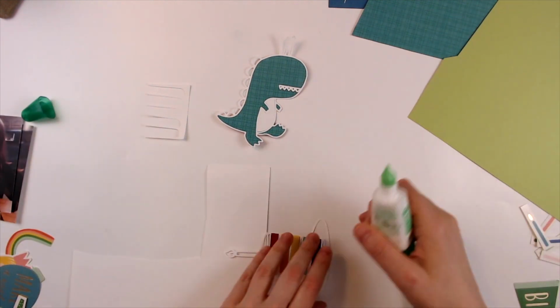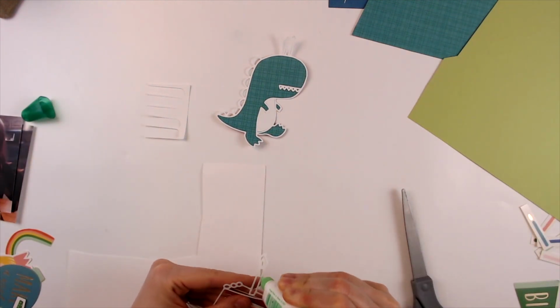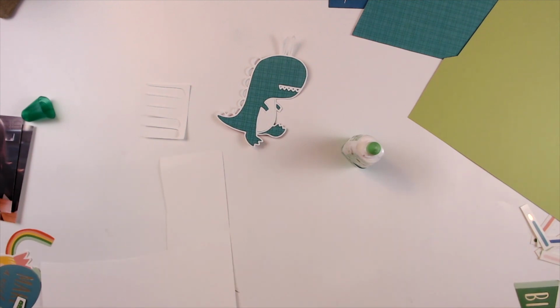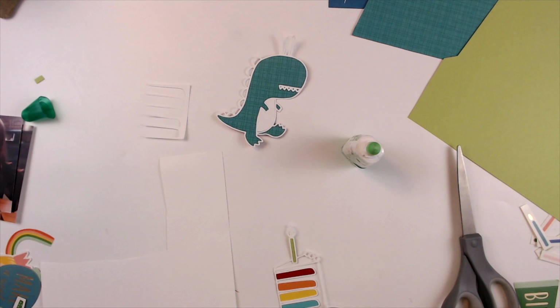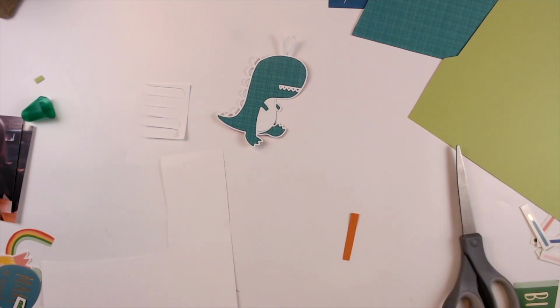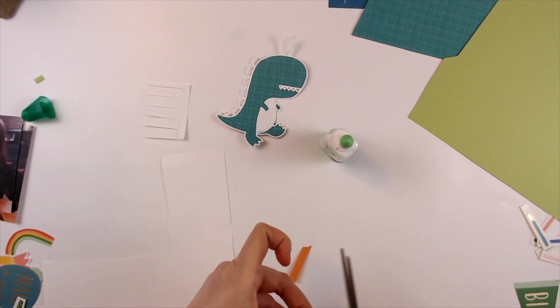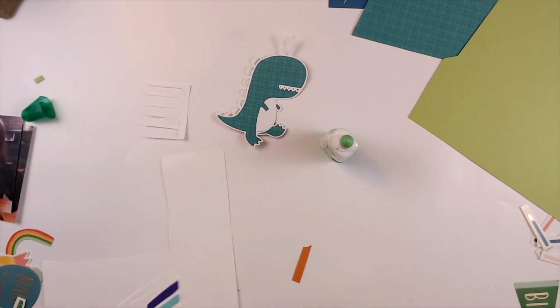So the photo I'm doing is actually of my daughter. She has been like obsessed with dinosaurs lately, so I figured why not do a little dinosaur birthday layout for her. And it's from her 10th birthday. It's not the best photo. It's not from her birthday party, but on their birthday we usually get them some sort of cake. And, you know, kind of do pictures or whatever.